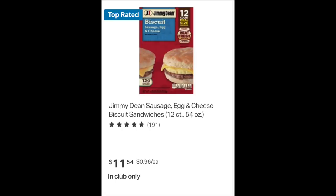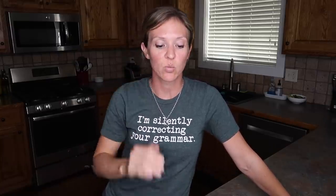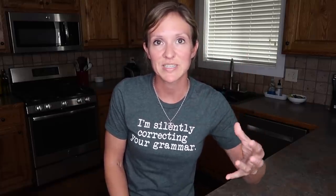Just out of curiosity, if you went to your local Sam's Club and picked up the Jimmy Dean brand 12-count sandwiches, you're looking at about 96 cents a sandwich. Your best price on the pre-packaged is going to be the Walmart brand from Walmart. If you want the Jimmy Dean brand, go to a big box store like Winco, Sam's Club, or Costco for a better price. If 10 or 20 cents a sandwich matters to you, make it yourself. But a lot of times time is money and we're busy — I'm not going to judge you if you buy the pre-packaged ones and save yourself some time.